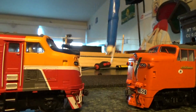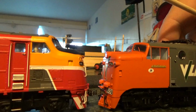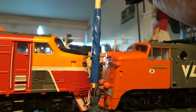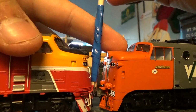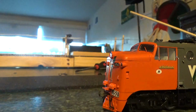Well, the knuckle won't release for some funny reason, so I'll just do it on the A class. There you go, so open on the A class and it's open. Now, they do sometimes open the knuckle on the cars if the knuckle on the locomotive jams at the same time. There you go. The A66 out of the way.